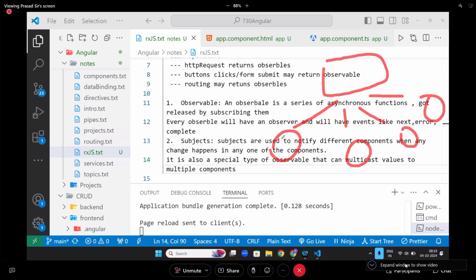Then only from the service you used to get it. But in real time, what will happen? Whenever you click on add to cart, another component automatically updates. Right or not? Another component automatically updates. This automatic updation will happen using these subjects only. Okay. In our real project, when we do the project, at that time I will use the subjects. Okay. Now, subject.